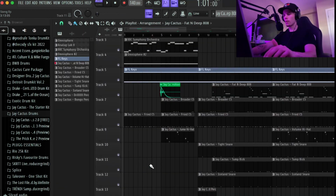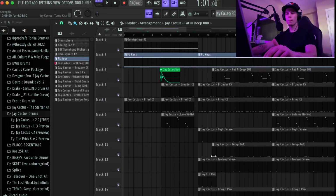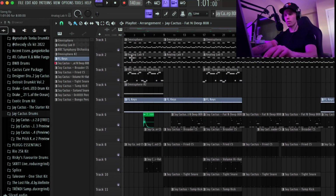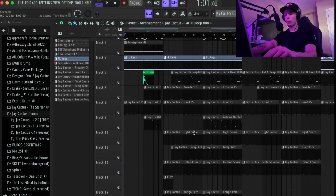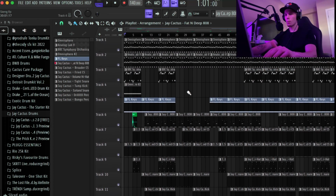So that's the 808s, and I'm pretty sure that I'd finished off the rest of the drums already when the camera died, and I just started arranging. For the arrangement, I did all the instruments for my melody for the first four bars, and I brought in the counter snare, and then I went into the first hook, and then I came into the verse, where I removed just the strings and the bass notes from the piano, and kept the 808, the counter snare and the snare playing. Then I added a little 8-bar bridge, and then I went back into the hook, then the second verse, then the hook, and then the outro.